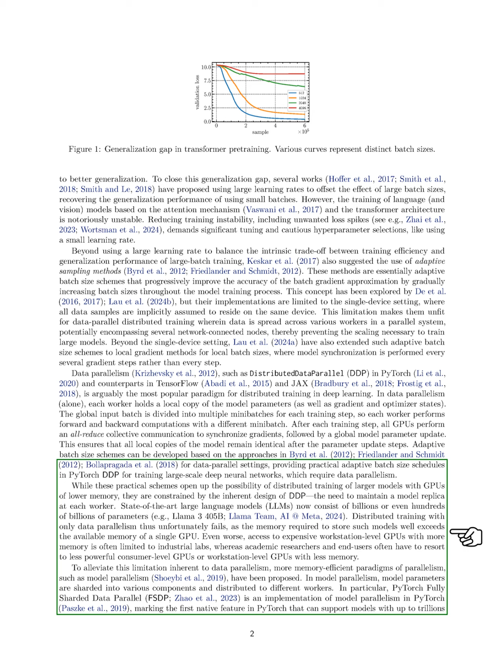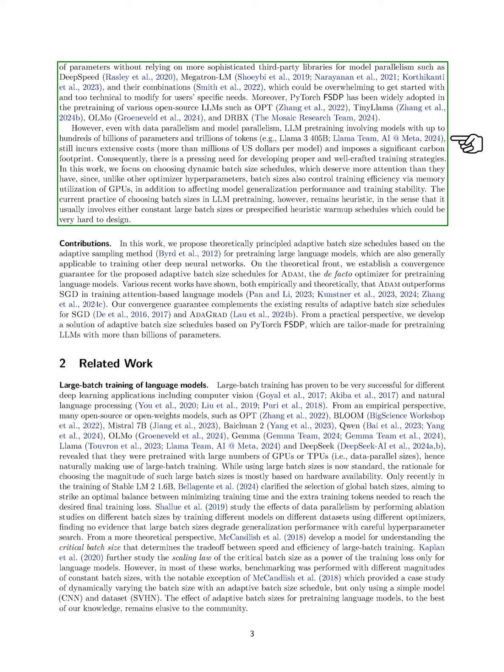Despite these advancements, training state-of-the-art large language models, which can have billions of parameters, poses challenges due to memory constraints. Many researchers have limited access to high-memory GPUs, leading to the exploration of model parallelism, where model parameters are divided among different workers. PyTorch's fully sharded data parallel, FSDP, is a notable implementation that supports models with trillions of parameters without needing complex third-party libraries. However, even with data and model parallelism, pre-training large models remains costly and environmentally impactful.